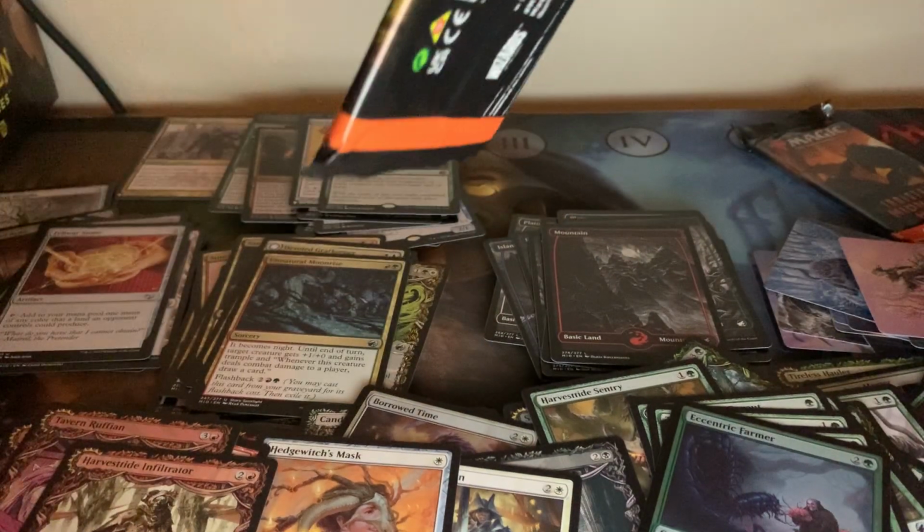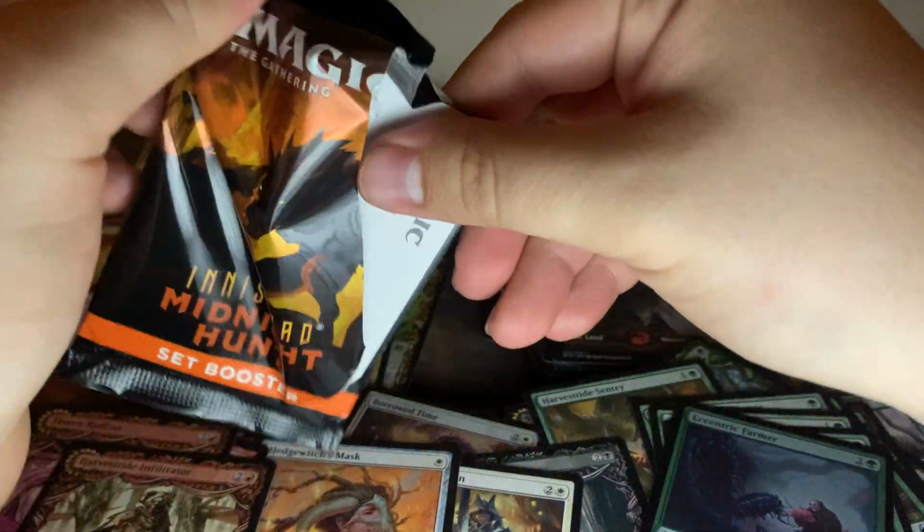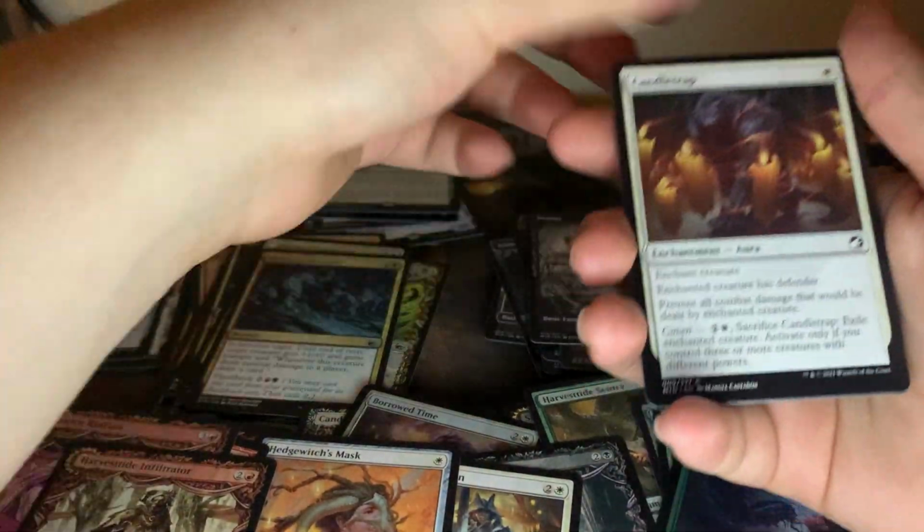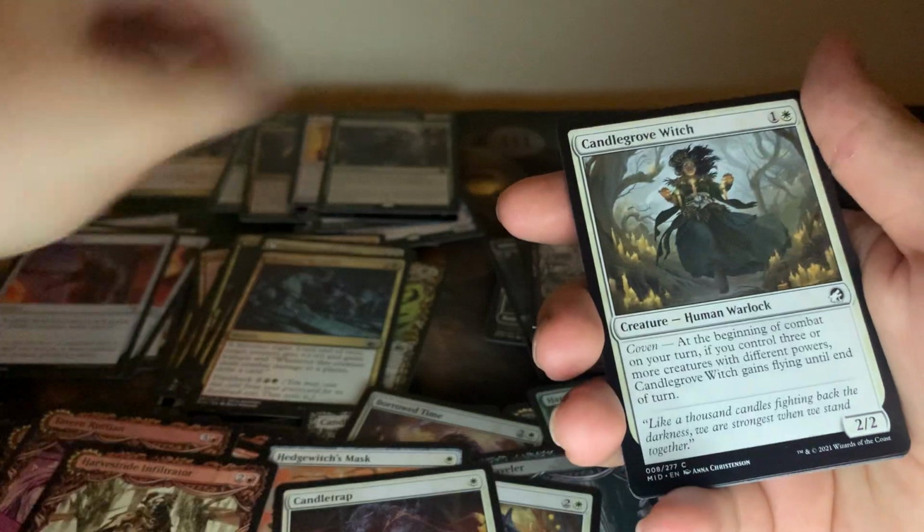We gotta get a mythic. I'm gonna be shocked if we actually don't, because we've only gotten a few. But what is this? Oh, it's the other side of Delver. Some cards are falling. Doesn't matter.